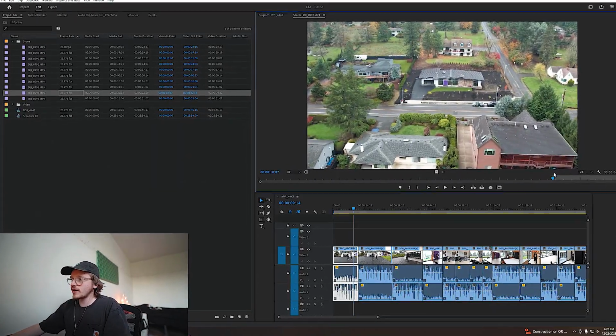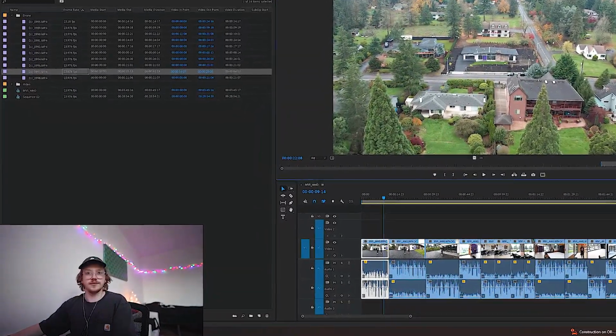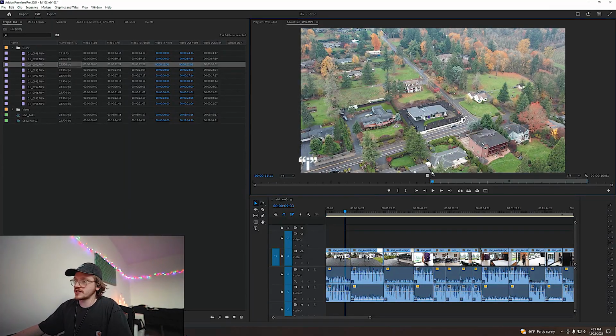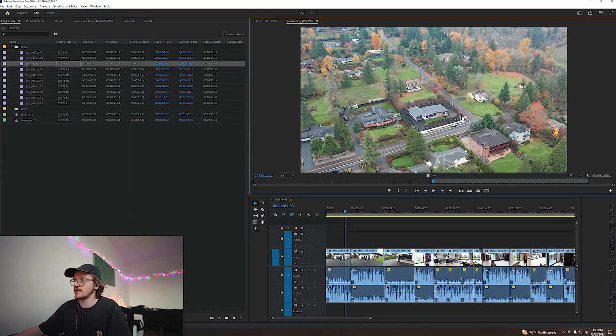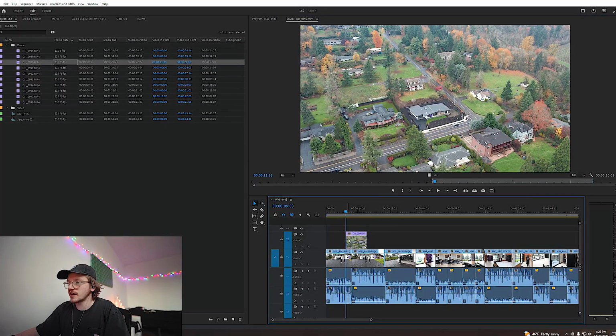So I'll press I where I want the clip to start, and then I'll press O. Oh, lights just came on. That means the workday's almost over. I gotta finish this. You just press I and O for the start and end of what part of the clip you wanna use. And you just go to the little box here and drag it to the timeline.